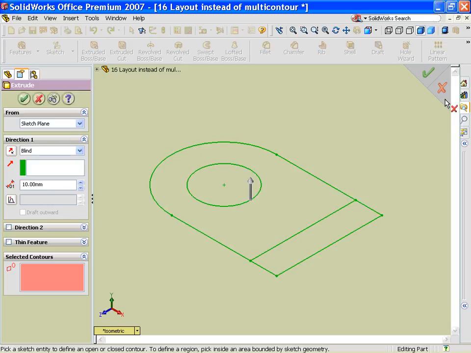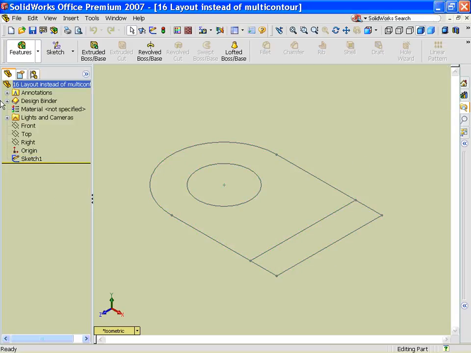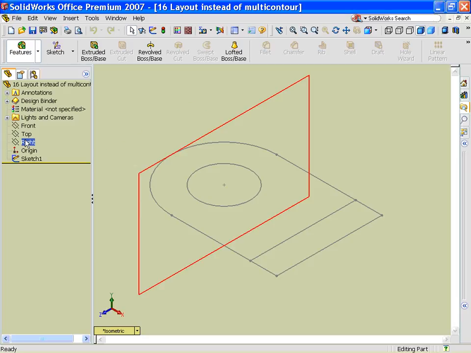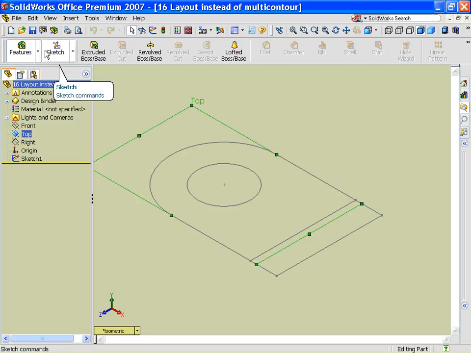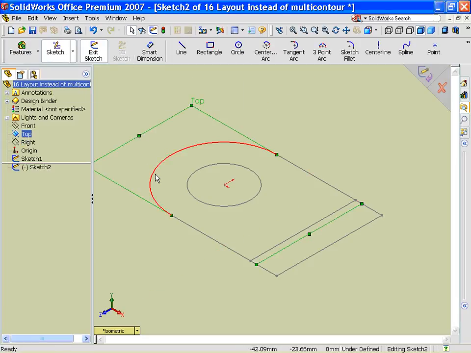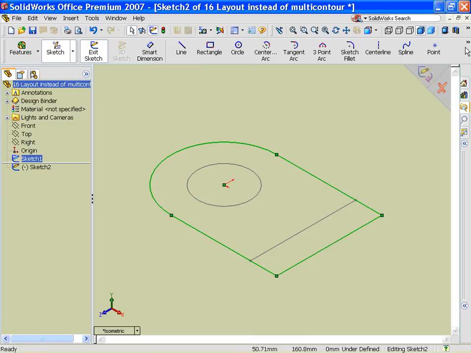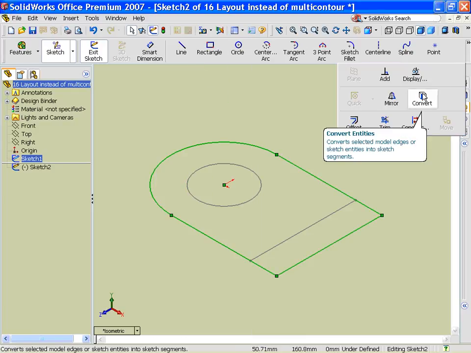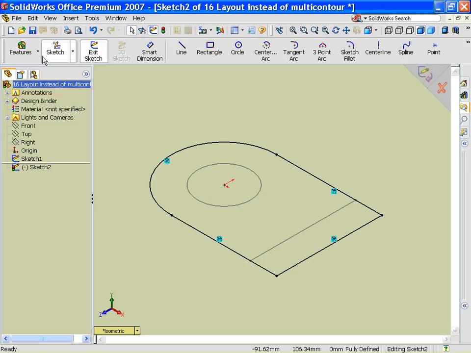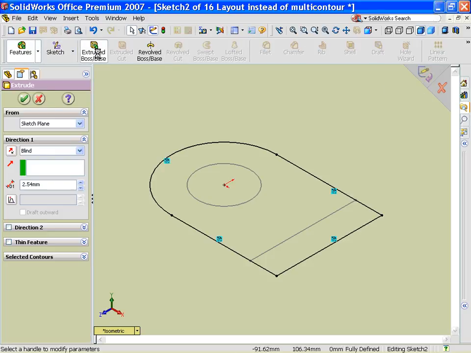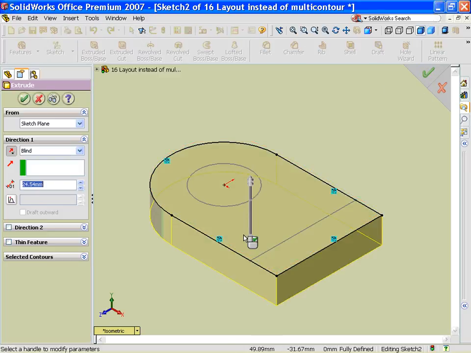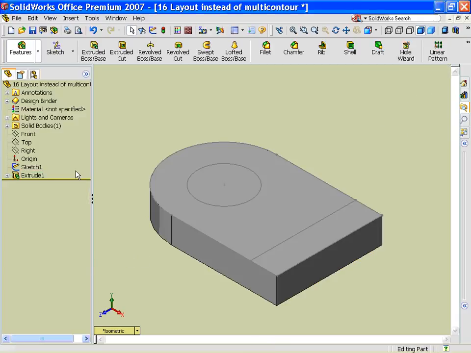Now, what I would recommend doing instead of that would be to open a brand new sketch on the top plane here and go ahead and convert these other lines. So as I select this chain, I can go ahead and specify convert. That pulls out that one contour. Now I can go ahead and extrude that. You'll notice select the contours is not bugging me. And I can do the same thing over and over again.